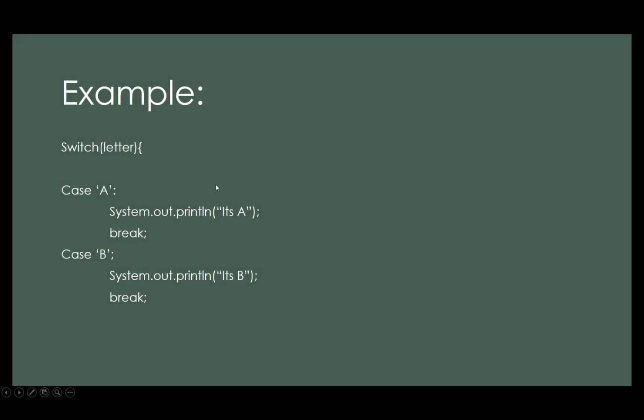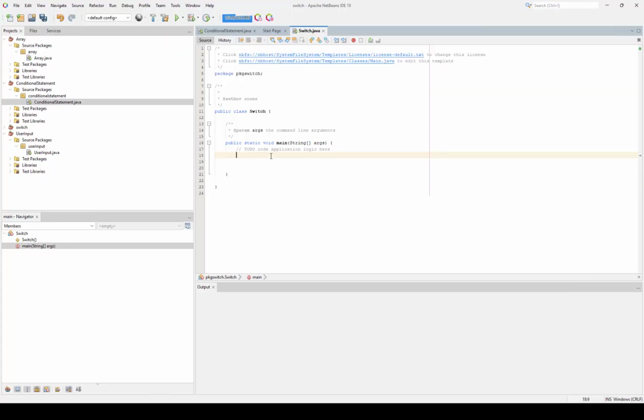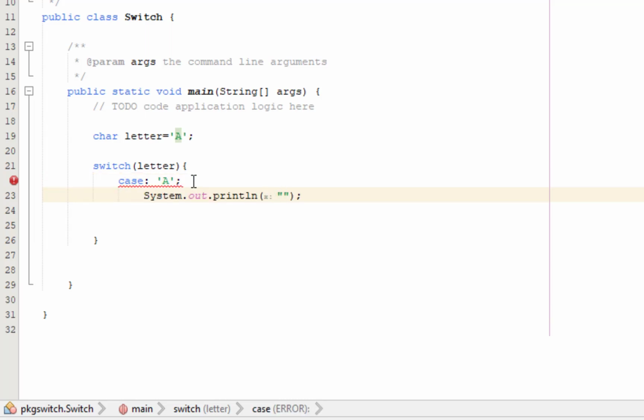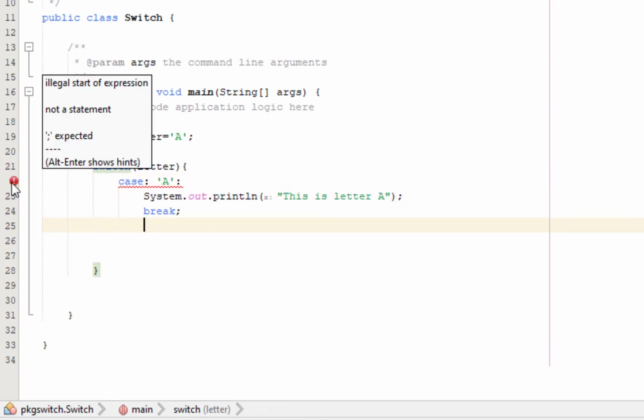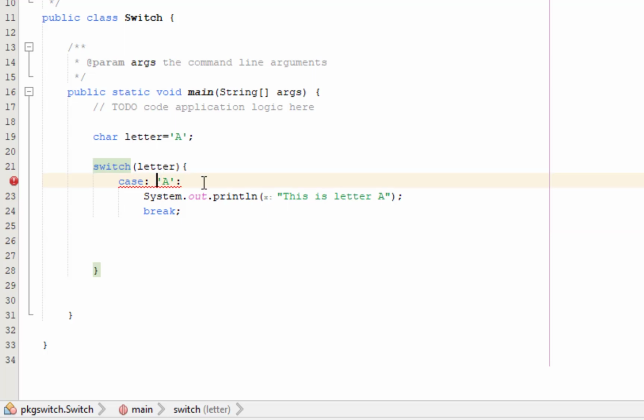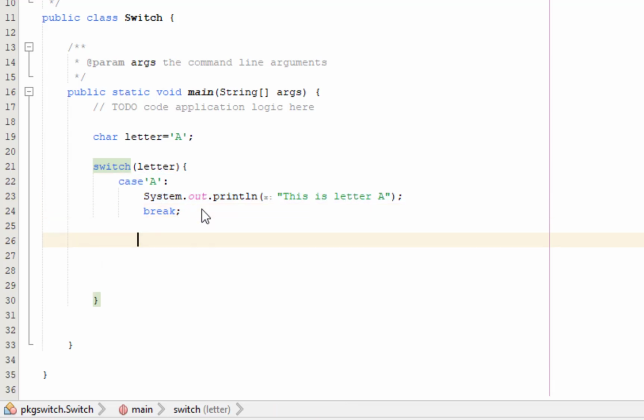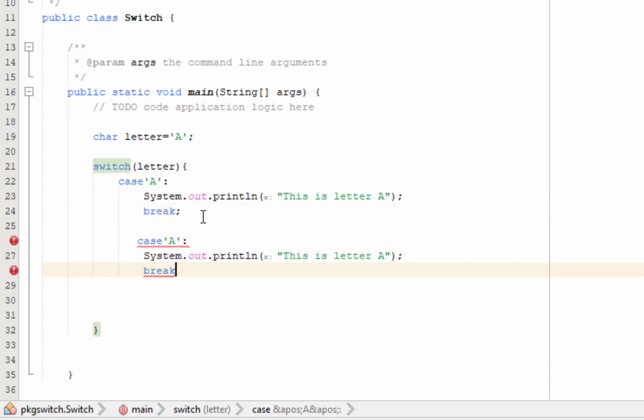For example, I'm gonna try this one. Then another case. It should have a break so we know which case it is under.